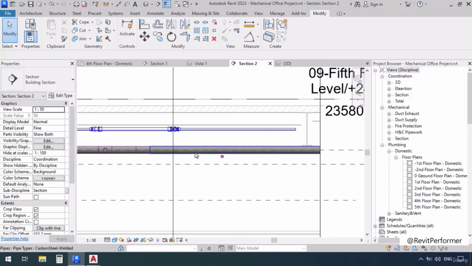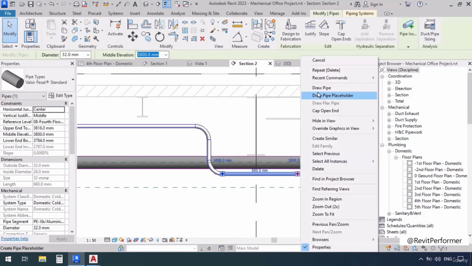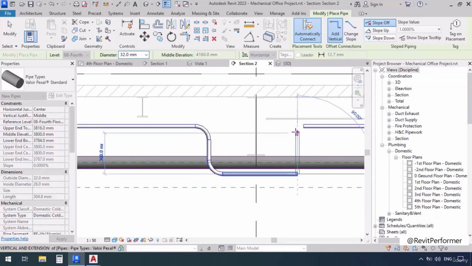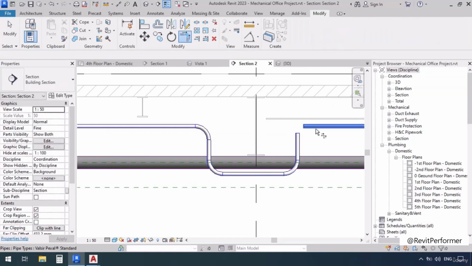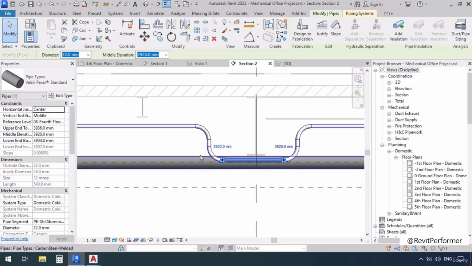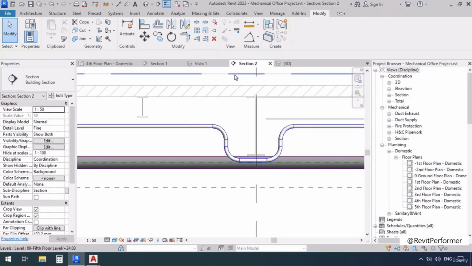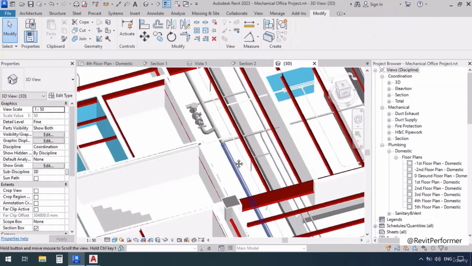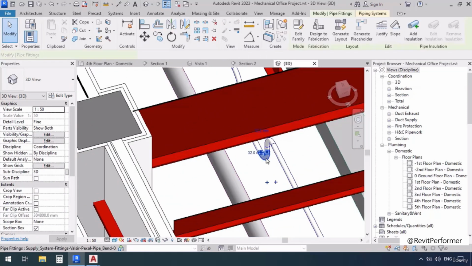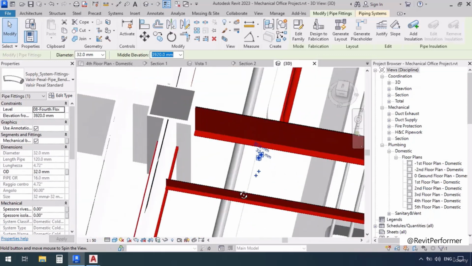Let's take a look at section 2, and here we are. I'm going to move this pipe upwards, draw a pipe, then I'm going to click right here, and then use trim, TR, to connect these two together. Also, I'm going to bring this up as high as possible, move this one to the right, and this one to the left. Let's go take a look at 3D now. And here's the bend we just made. In this section, it seems like they would interfere with one another, but in reality, they actually don't.